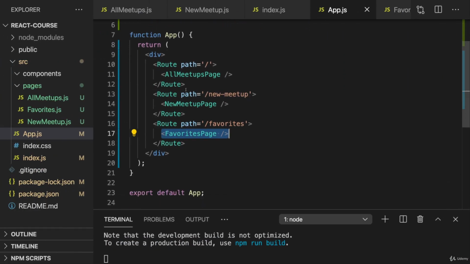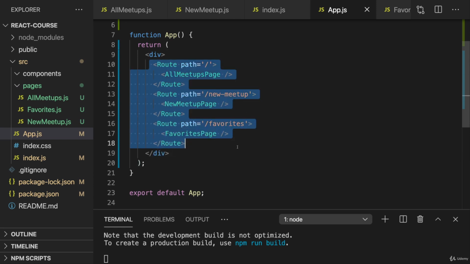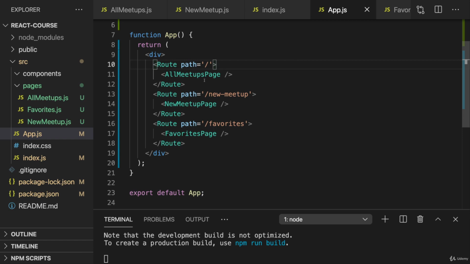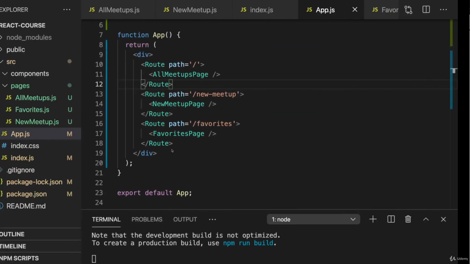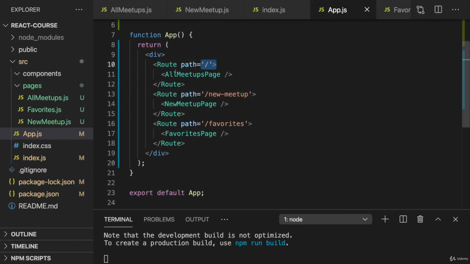But wait a second, is this the desired result, that we see it as well? Well, it depends. In some applications, depending on what you build, you might want such a nested page so that the page for just /nothing is rendered, but also this specific page for /favorites. We see this output because by default, React Router matches all your paths, and it simply checks if the current path includes these paths here. And /favorites includes both /favorites as well as just /, which is why both components are rendered. Again, that could be what you want, but often it's not.